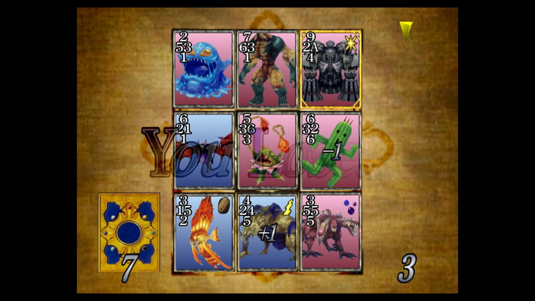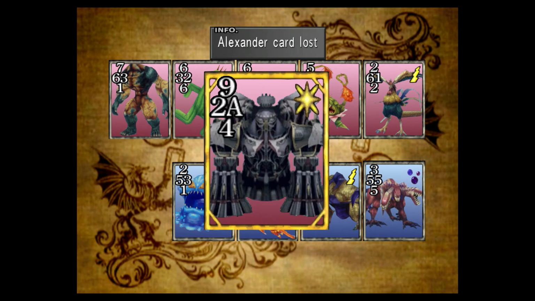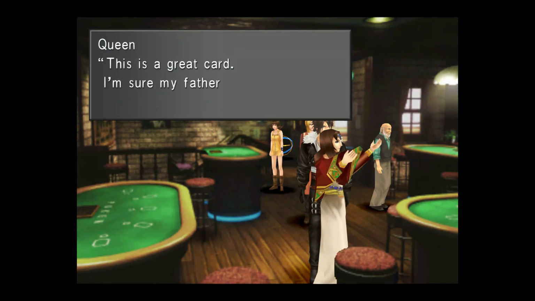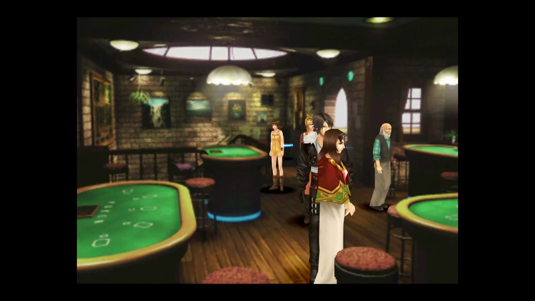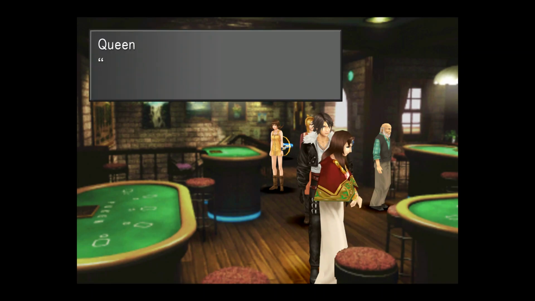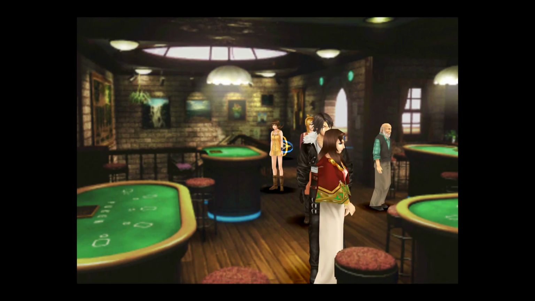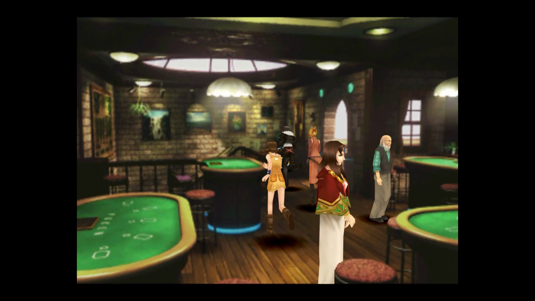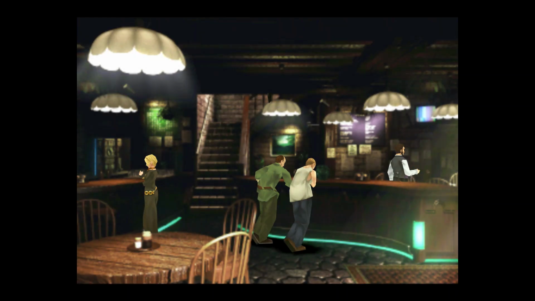So let's go ahead and play, lose the Alexander card, and then she's going to be able to confirm her next destination. Ideally, you want her to go to Balam, but this time it doesn't really matter so much. So even though she doesn't go to Balam, she says that she's going toward Galbadia. That means she's going to the Galbadia Hotel, and we know how to get there in Delling City. So that's good enough for me. Let's go ahead and leave here, and we're going to go back outside.